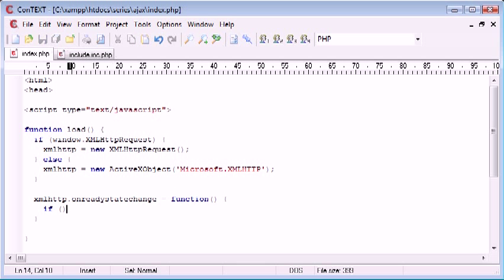So now we need to do a couple of checks. We need to check that the xmlhttp dot readyState is equal to 4, and we also need to check that the xmlhttp status is 200. So we just type status equals 200. Sorry, double equals there. Just pull this in as well. Okay, so if it does, we're going to continue. This is just doing a couple of checks to make sure we've got correct codes being sent back. And now inside of here, we need to do what we need to do.